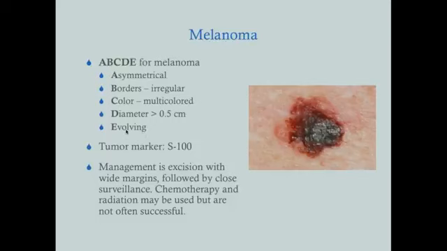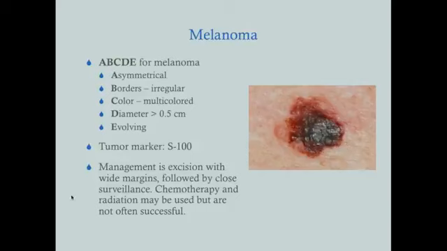Okay, so these melanomas, they tend to start out as just a regular old mole. Maybe you've had it for a long time, but what happens is they get bigger. They get bigger horizontally, so the size gets bigger, and then after a while, they start to get deeper, or they might elevate. So you might start with kind of a flat mole and then it starts to elevate. But the problem is not that it's elevating, the problem is that it's descending and it gets deeper into the tissue. And survival and prognosis is directly associated with the depth of invasion. So the deeper it goes, the worse the prognosis.